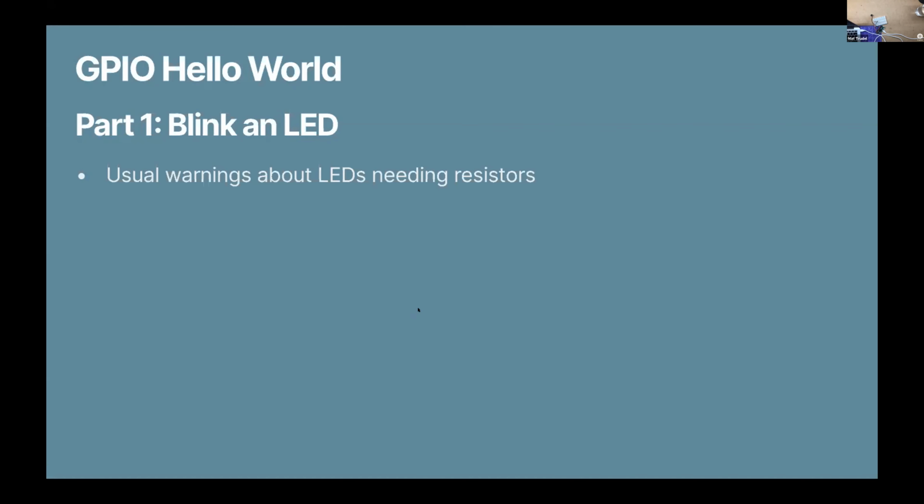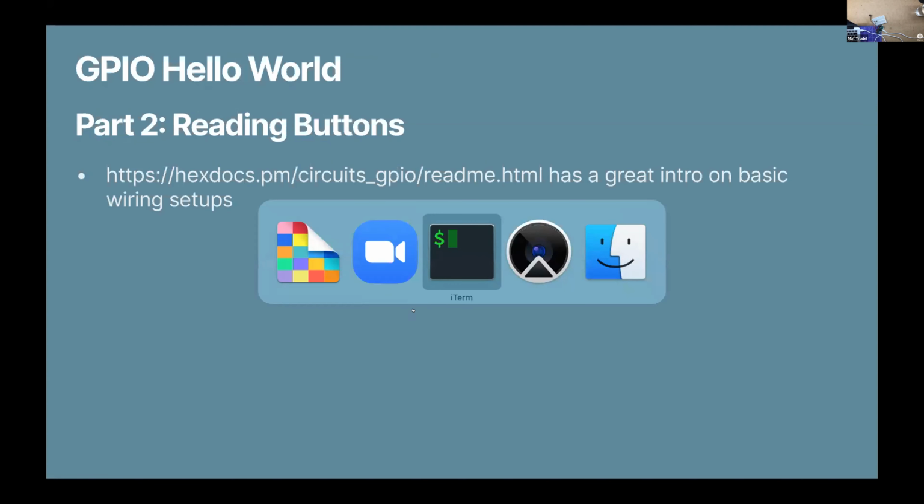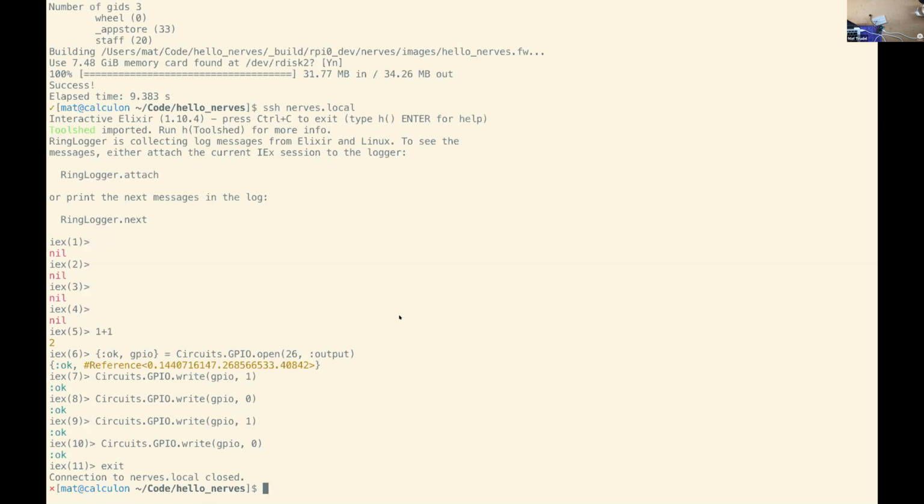If you've never done this kind of stuff before, a really good introduction is the Circuits GPIO README. They have a really great introduction on basic wiring setups and how to hook buttons and LEDs up. I would highly recommend reading this if you haven't. There are a million tutorials on the internet for this. This one's just as good as any other. But I would definitely recommend getting into that before you start doing stuff, because you can burn your board out if you do it incorrectly.